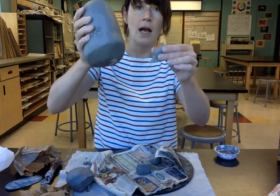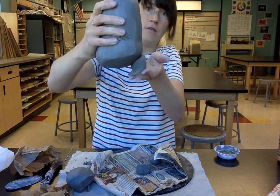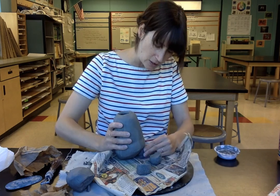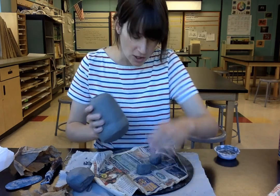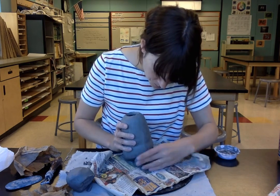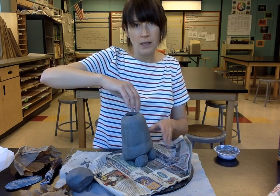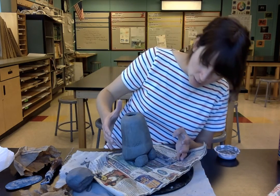are leather hard. I intentionally made them slanted like this so that they would fit onto here when I set it down. But if it's not lined up quite right, because they're not totally dry yet, there's still a little bit of room for me to mold them and change them. These ones I've already made just the way I want them to be. So I'd figure out where I want to place them. These ones I want to place right here. And then ultimately I'd have a lid here, a face here, some fins here, just to help me start visualizing.